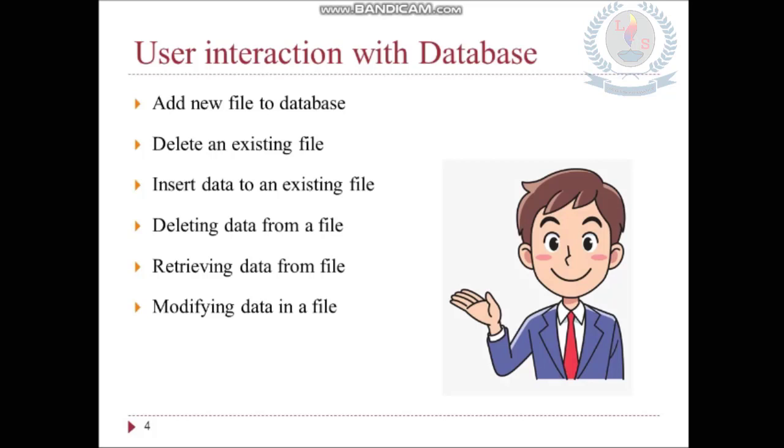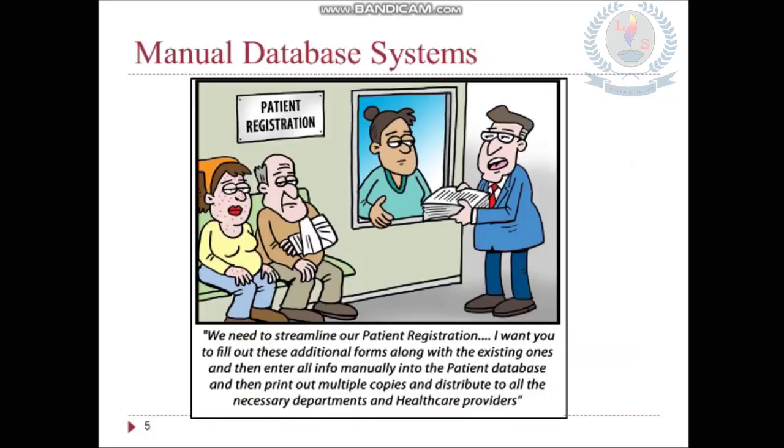Now we are going to talk about user interaction with the database. What can the user do with the database? First, any person can add a new file, and if you already have data in existing files, you can insert, delete, modify. Then when you want to get some data from the database, you can retrieve data from the file. So these are the things we can do with the database. My next topic is the manual database.